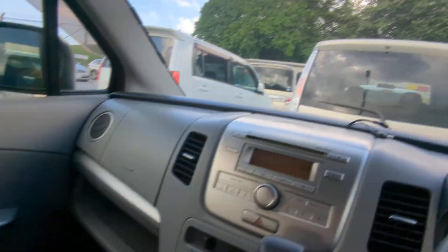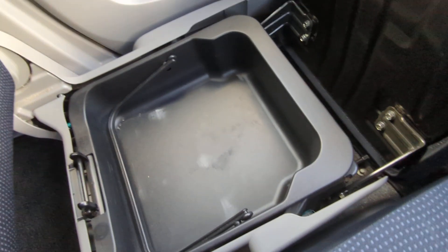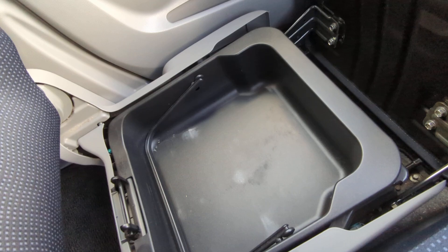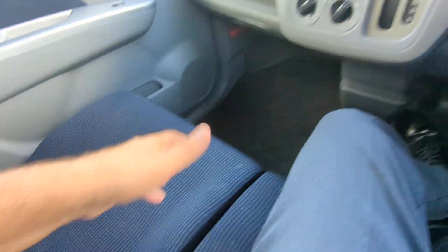I'll show you a few other things before you go to the back seat. You do see a little tab here — put your finger through there and lift it up. It's going to give you a little compartment here for some personal or private storage. So if you're going to the beach or the mall and want to put some personal effects in there, you can. Once you put it down, hide that tab away so nobody knows it's there. Of course, if they're watching my video, they're going to know anyway.